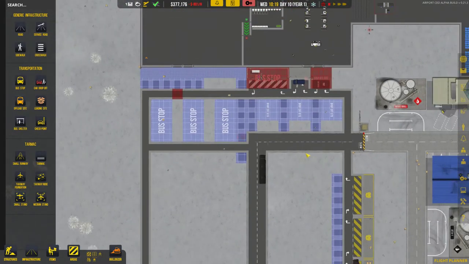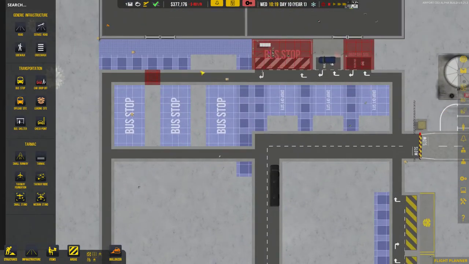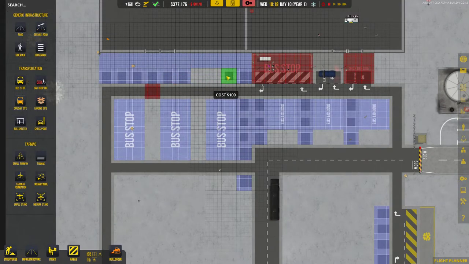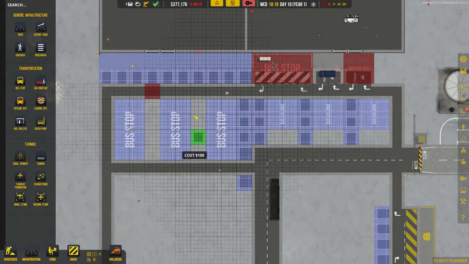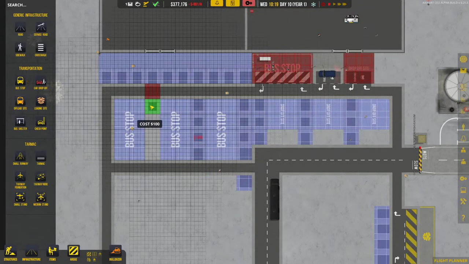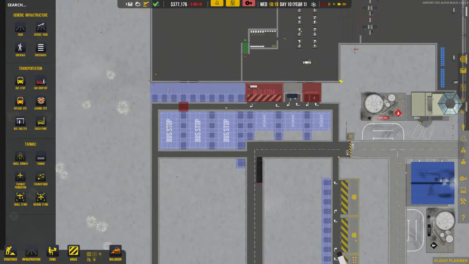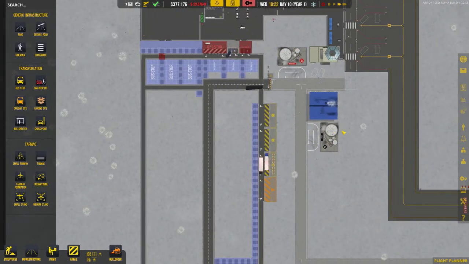So let's see what that looks like. Once they start building that, I want to make sure we build this road piece in there. Oh, and there, and there, and there. And then, okay, let's get that underway and see what they do if they build up all of that.